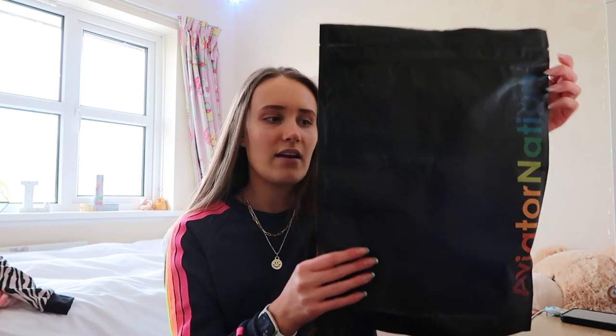I think it was free shipping because I spent enough to qualify. It came in this bag — super cute. I think this bag could be used for bikinis, it's that kind of cute. You know when you order from Triangle and they give you the bikini bag? This is the move right here. It has the order slip, and then each piece came in individual plastic bags. It also has the returns slip in case you wanted to return it, which I kind of did to begin with.